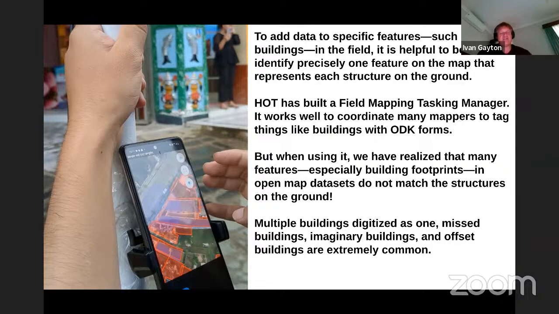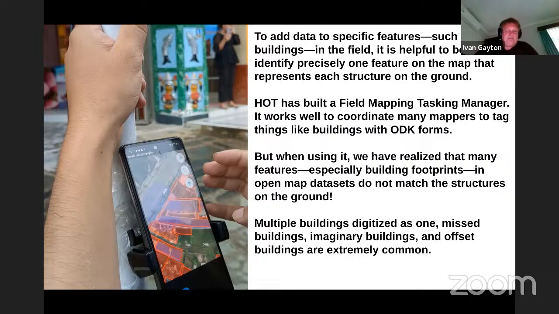And so, basically OpenMapKit, which was a fork of OpenDataKit, we've now incorporated, with the OpenDataKit team, partially, with our cooperation and collaboration and inspiration. The OpenDataKit team has now included that, click on a building and add attributes, in ODK and Kobo Toolbox themselves. But what we're also trying to add is that tasking manager-like functionality where not only do you have the ability to choose a building, you have a set of buildings that you're responsible for.